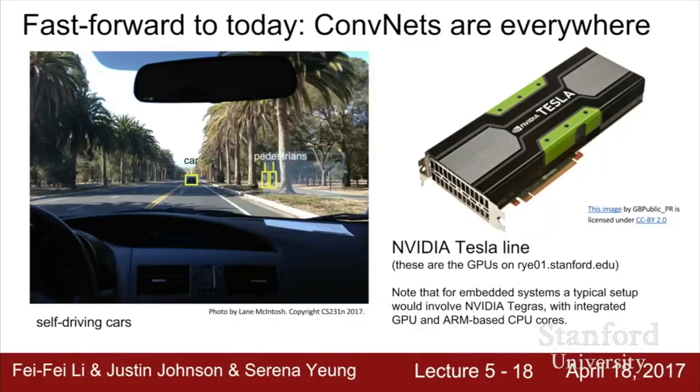And these kinds of algorithms are used in, for example, self-driving cars. A lot of this is powered by GPUs, as I mentioned earlier, which are able to do parallel processing and efficiently train and run these ComNets. And so, we have the modern, powerful GPUs, as well as ones that work in embedded systems, for example, that you would use in a self-driving car.